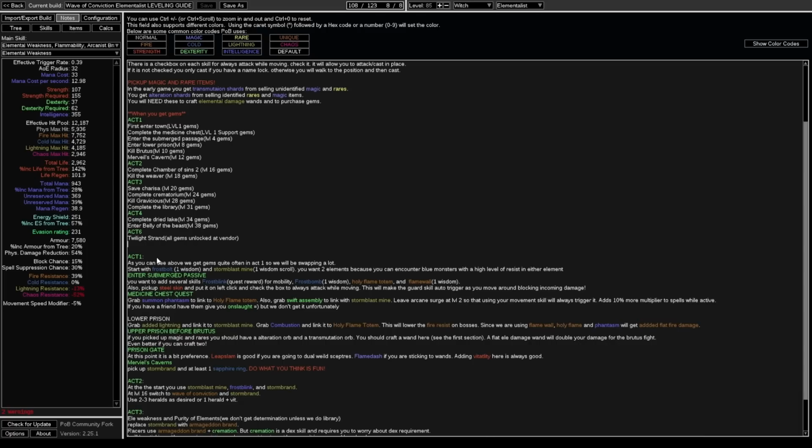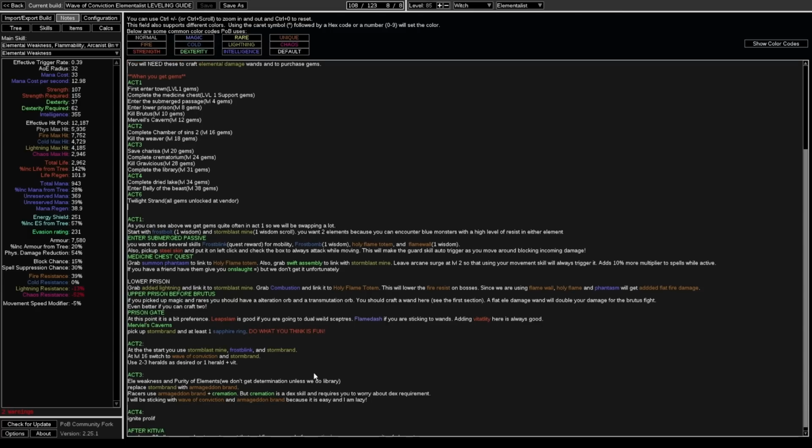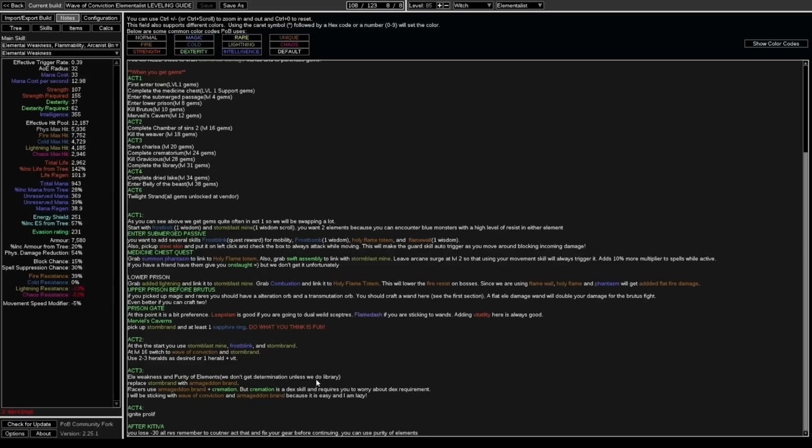I essentially level with Frostbolt and Stormblast Mine. Then I like to add in Stormbrand for a little bit. And then I switch into basically Wave of Conviction. And I basically did Wave of Conviction with Stormbrand to level last league. And I like that. Now, racers, they usually use Armageddon Brand and Cremation, but that requires you to have Desecrate.